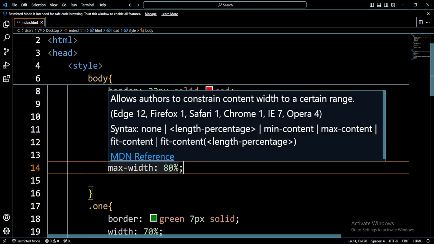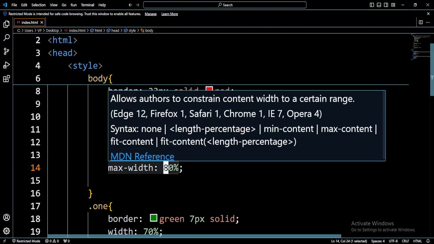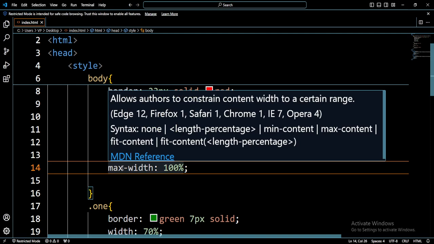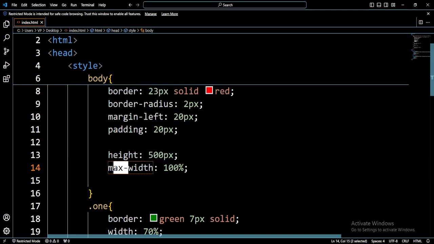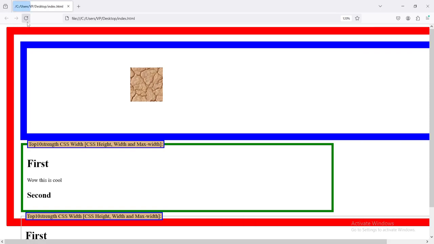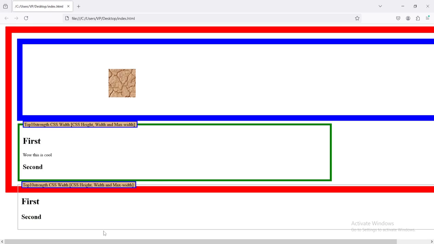So let's change the value, let's say for instance we give it 100%. So when we give it 100% and we give it just ordinary width, let's save our document and reload. Can you see now we are having 100%? Can you see how our 100% works right here? Because I zoomed my document, that's why you are able to see it in this manner. If I didn't zoom my document, let me do it like this. As you can see, the same thing occurs. We'll be shifting it all around like this.